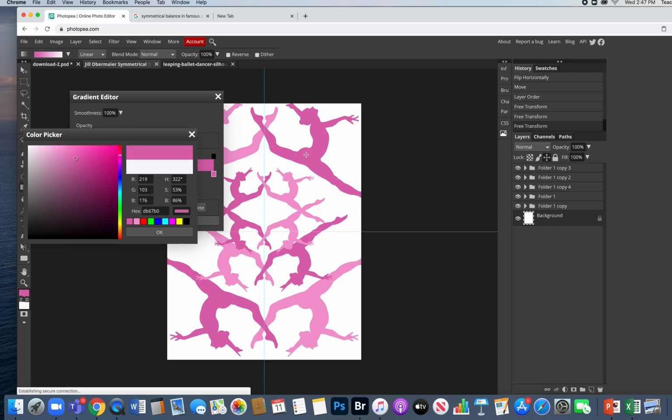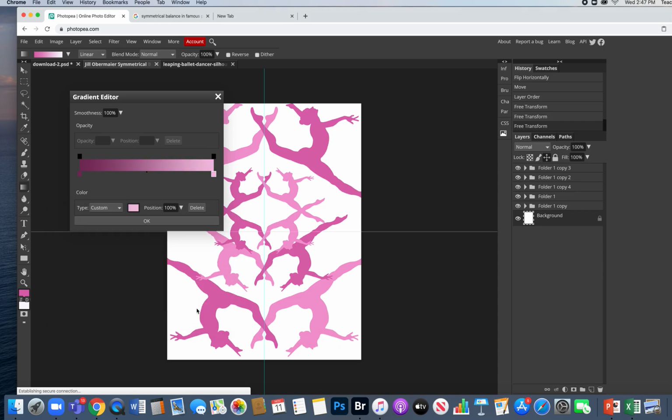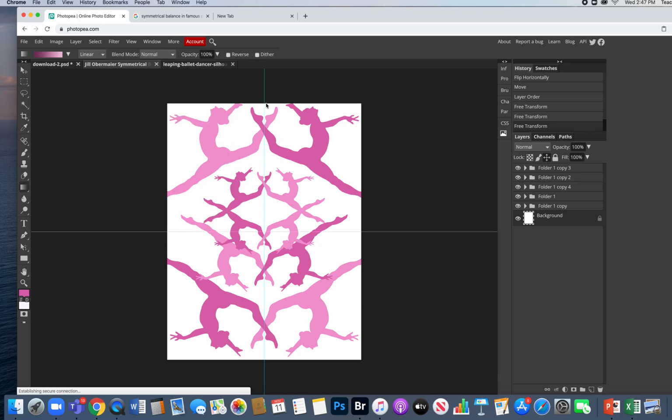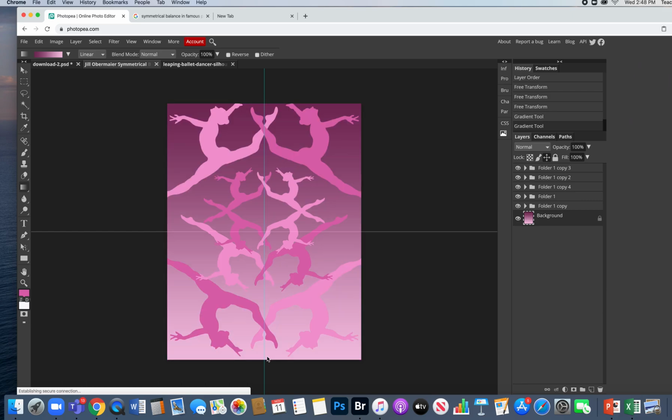I'm going to click over here to get the color, and I'm going to get to a more intense version. Let's see, I'm going to move this around. I've got to make it different than my other color. So that's my color, so I'm going to pull it out like that. All right. So now I can click from bottom to top. Ooh, that's pretty nice. I can also go the other way, click top to bottom. I think I like that better.